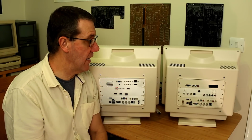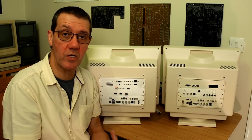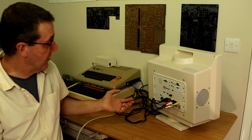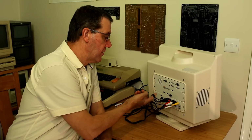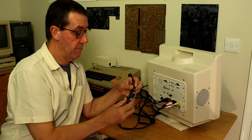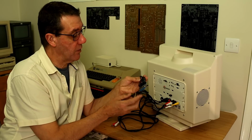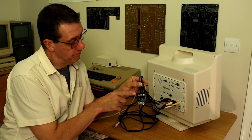Right, so that's that. So now the next section of the video is going to be actually showing you working in different configurations and so on. Right, now excuse the mess. But basically what I'm about to show you, I'm going to connect my Amiga via this little board. It goes into the 23 pin. It's got proper 23 pins to it, mate.